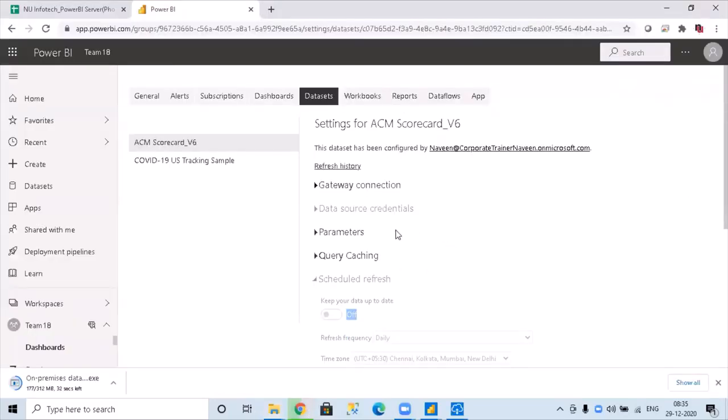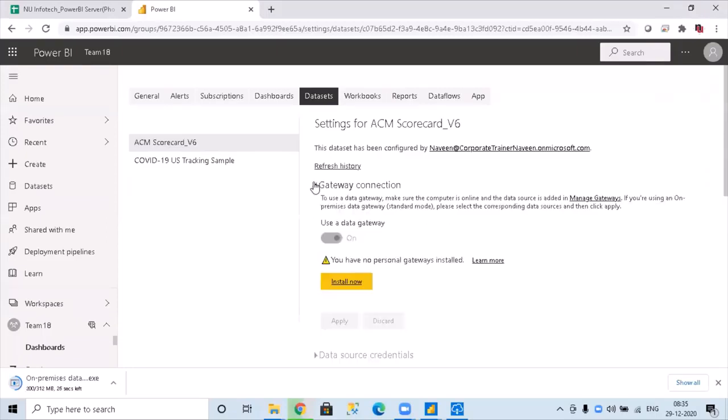Yes. First of all, in order to give the data source credentials, we need to have a gateway, if you're using SQL Server or anything on-premises. If it is not allowing you to update anything there, first you need to set up a gateway once. You need to install a gateway. Yeah, I have installed that one. Yeah, you need to activate it, right? Once you are done with that gateway, you need to select it and apply it so that it will be active. Then you can do that.